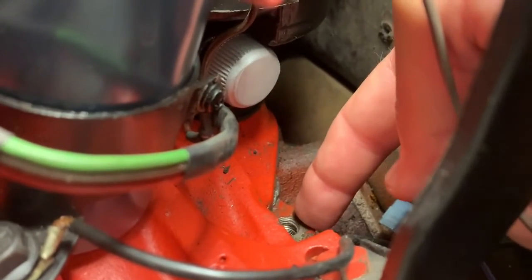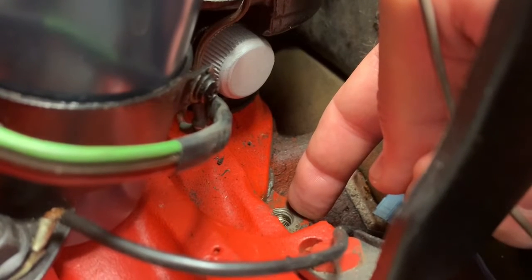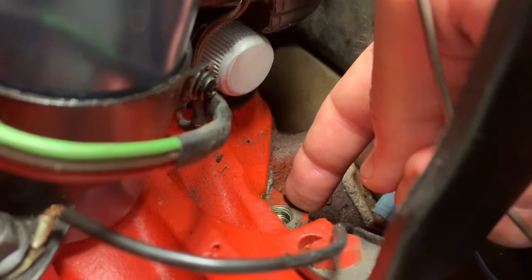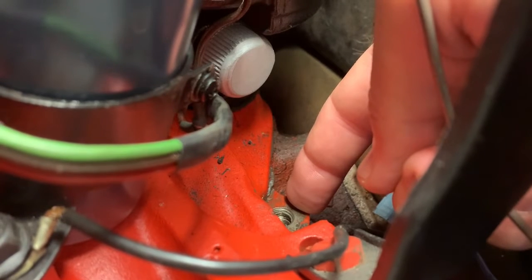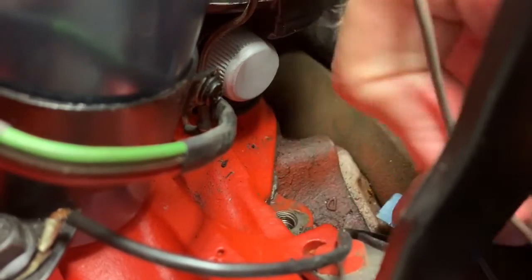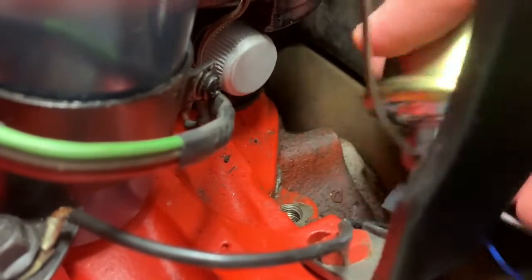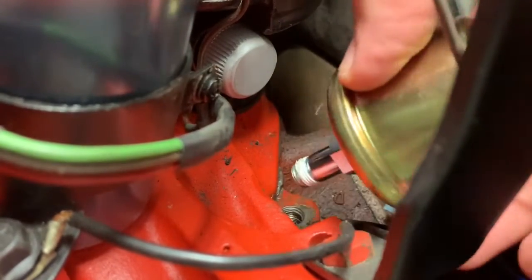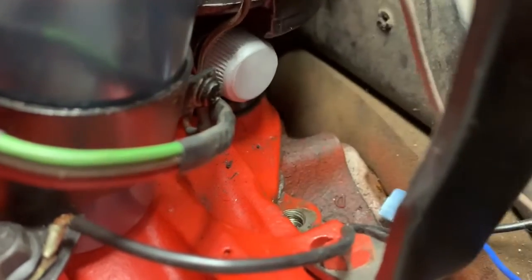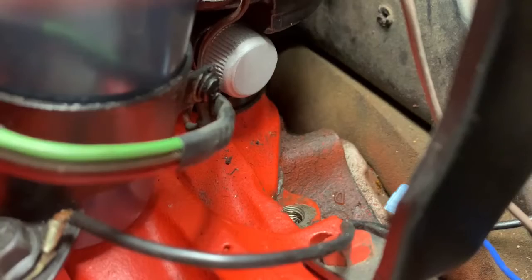Still have this hole down here where the sending unit for the oil pressure gauge goes, and I went all over town and I couldn't find a 45 that would fit in there, but I have one ordered and it's supposed to show up later this week, so that's not going to get a video made out of it. But just know that there's another piece that's going to go in here, and then that sending unit will kind of take off at an angle about like that, and it'll have plenty of clearance then. So it's a good solution, this 45-degree fitting. So that pretty well wraps this up.